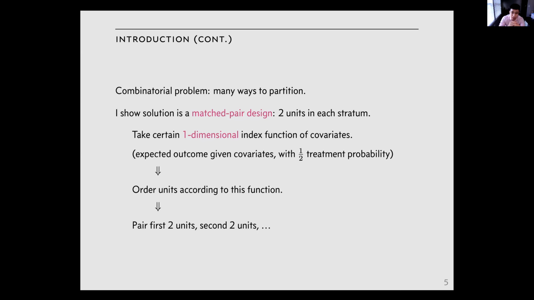That's it. Actually, this function also is very intuitive. It is the expected outcome given the covariates. And by expected outcome, I have to be very careful because we're in an experiment, and you basically have 2 outcomes for each individual. You have the potential outcome if you're treated and the potential outcome if you're not treated. Here we simply weight them by 1/2 each. If you take this weighted average and take the conditional expectation given the covariates, that is the function that you want to use.